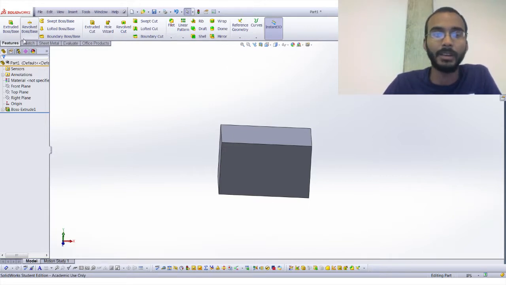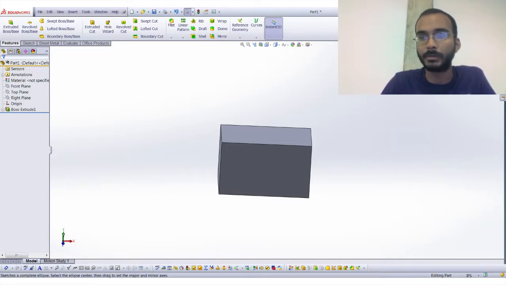If you can't find a command in a button somewhere, there's also this window up here. Up on the upper right is the search commands window, and that'll let you just type and search different things. So if you want to extrude something, you can type extrude and it'll come up and you can just run it right from there.